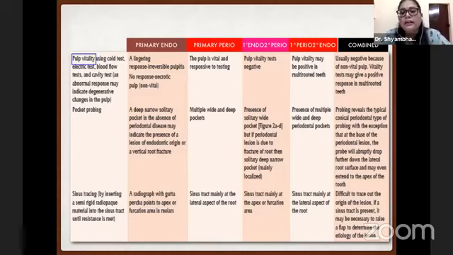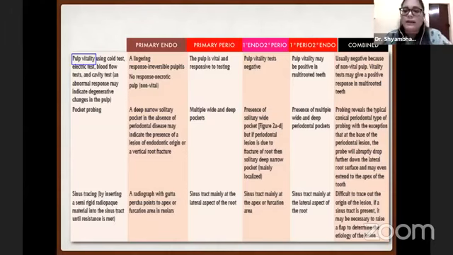In primary periodontal and secondary endodontic cases, pulp vitality may be positive in multi-rooted teeth, because there might be one root that is involved in the loss of attachment apparatus, and the other root might show positivity. So then again, it will be a false positive. So again, it is difficult to understand the presence of a primary periodontal and secondary endodontic lesion unless you have gone ahead and made a test cavity and gone ahead with the treatment. So vitality tests cannot be trusted in case of primary periodontal lesions, wherein secondary endodontic involvement is there.